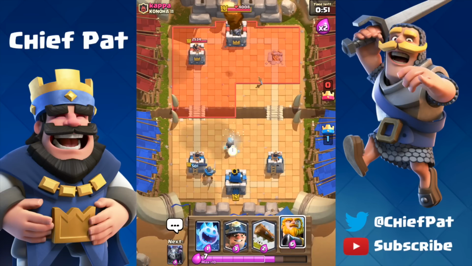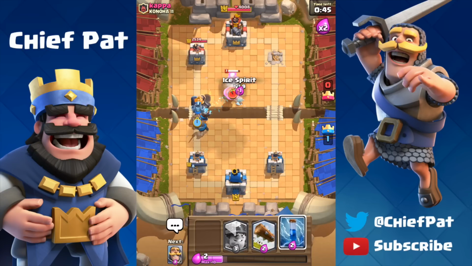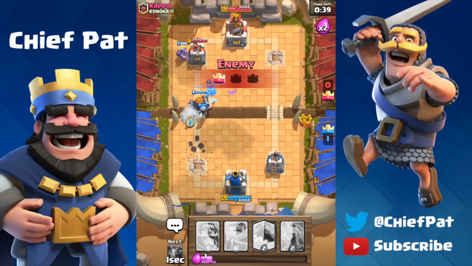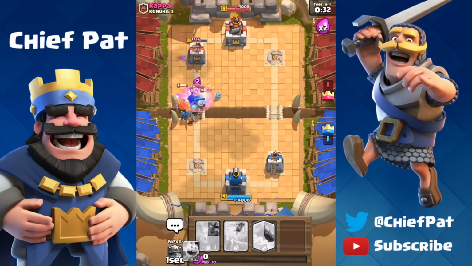Let's go ahead and drop some of our cards to prepare for a push, and as he drops his rocket again, I will drop my Royal Giant if he does drop that rocket onto the tower. Now again, Ice Spirit will stop that Inferno Tower. He's got his tower locked onto my Mega Minion, which is a little bit unfortunate because that's the main damage dealer inside of my deck besides the Royal Giant, but still the Royal Giant is just doing so much work right now.